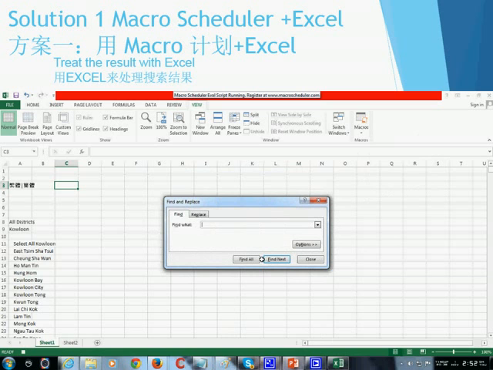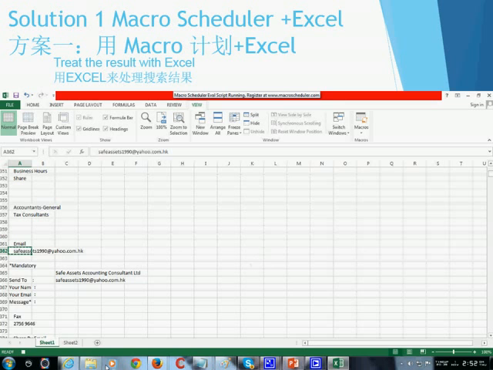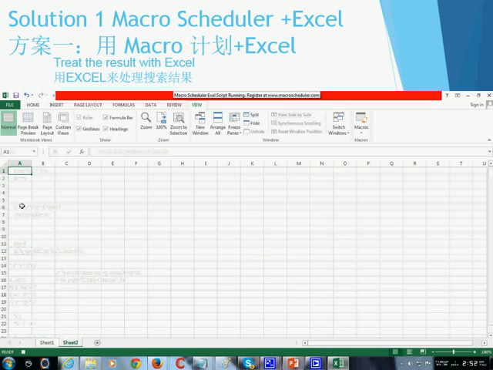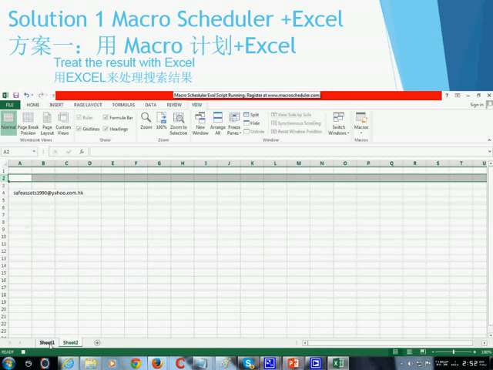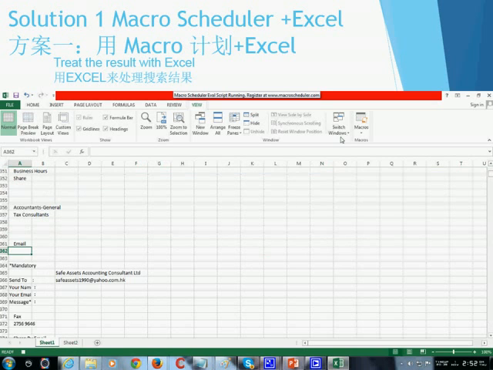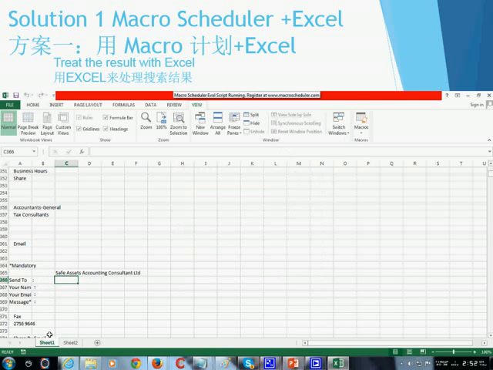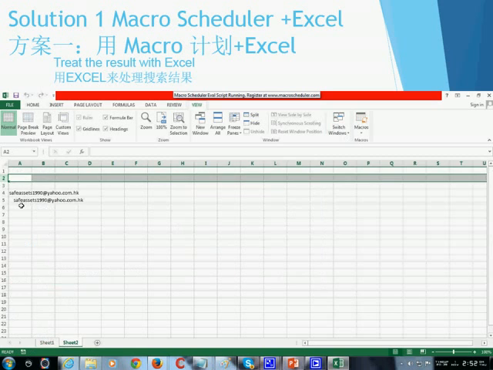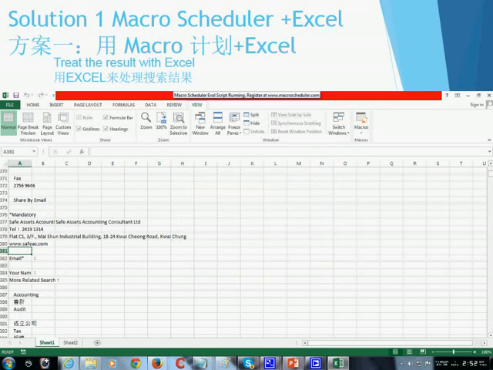you say I want a macro, and I want to find the email address. Here you have the email address. You collect the email address, you go on the second page, you paste the email address here, you say I want to create a new line to push it down. You go back here and you stop the macro. Very simple. So if I repeat the macro, each time I will collect a new email address and I will put it here. But I will not play it manually like this, it's stupid.